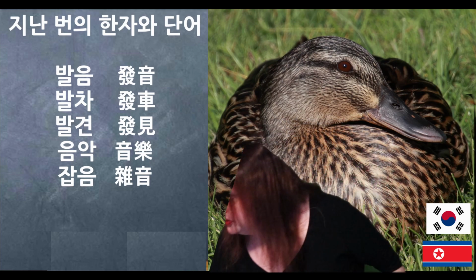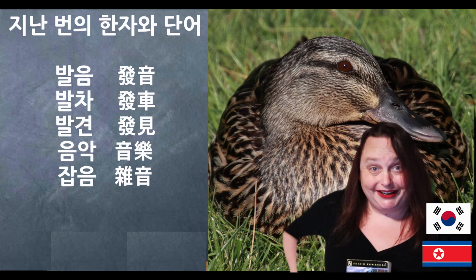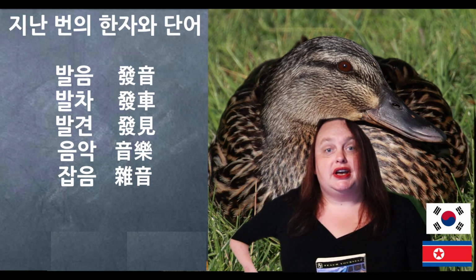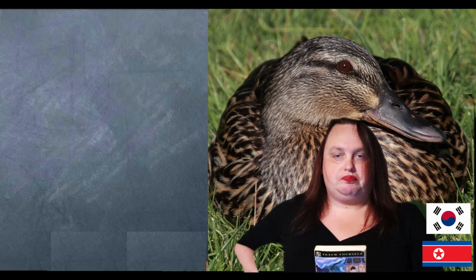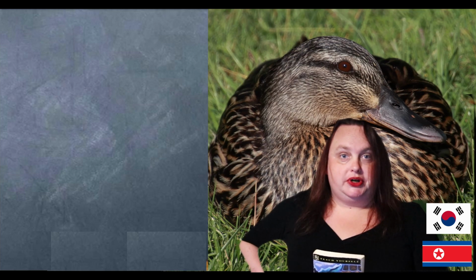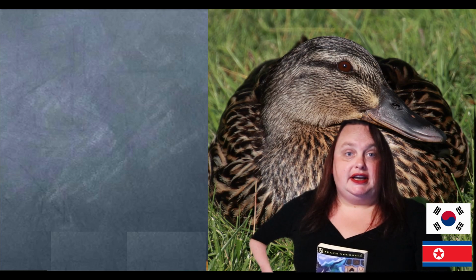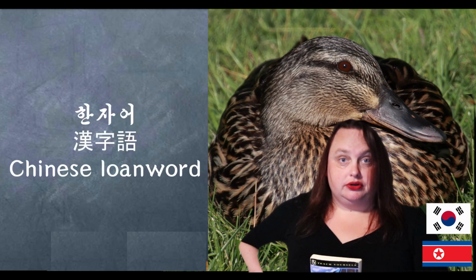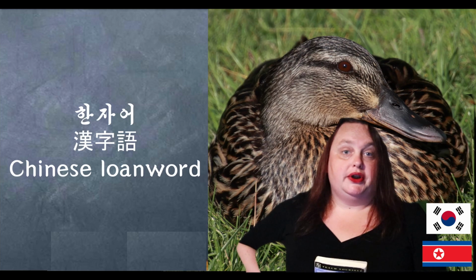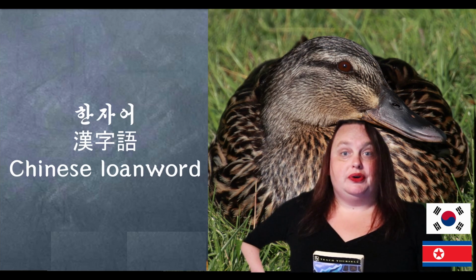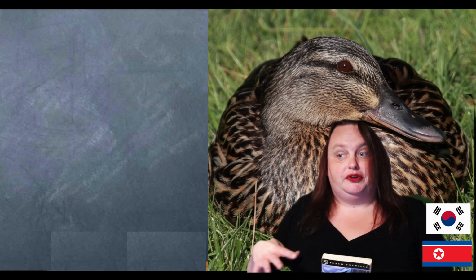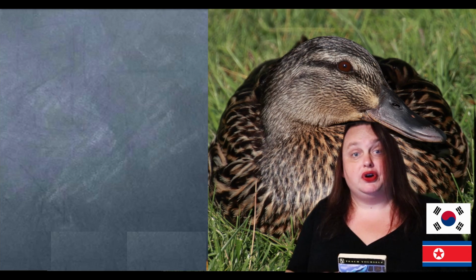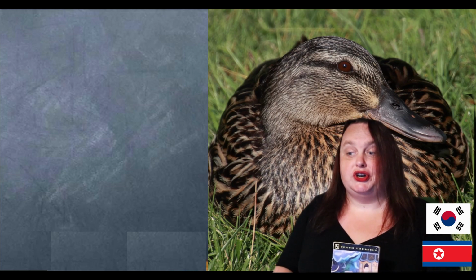What I might do is take a standard beginner's Korean book, in fact the first book that I ever learned Korean from, and find a Chinese loanword, a hanjaeo, from one of the dialogues, and then just show how you can actually take that and branch off from it once you know the Chinese characters involved. So that's what we're going to do. This is just going to be a short thing.